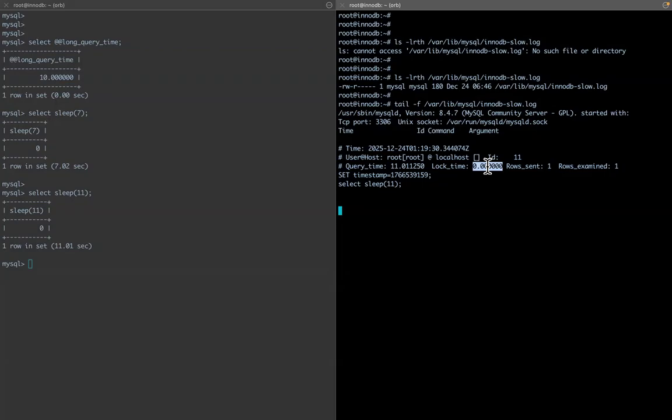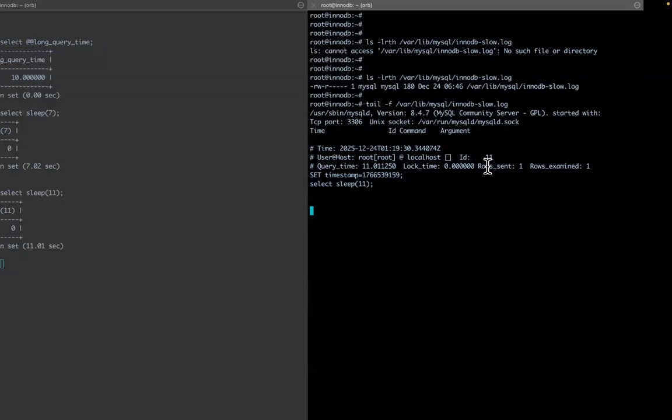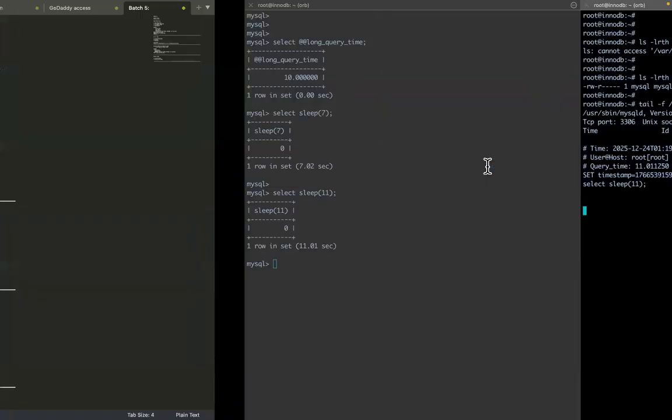Examined means how many rows were checked; from that, how many rows are the actual result set. That is rows sent and examined. Finally, you will have the select statement in your slow query log.